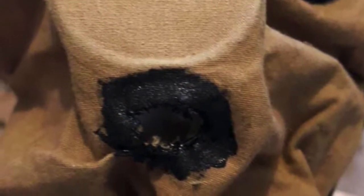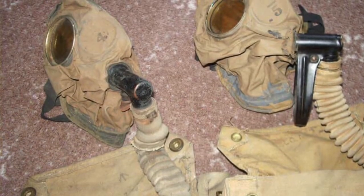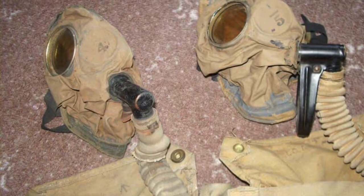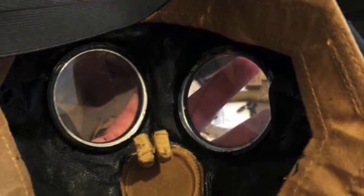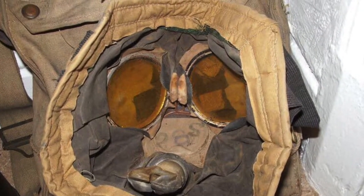We're also going to paint around where the mouthpiece and the exhalation valve goes into the respirator, and where all the stitching is around the side of the respirator. Here you can see two originals with the anti-gas paint covering the stitching. We also need to paint inside, just like this original here. Again, this is to help seal the respirator against gases.